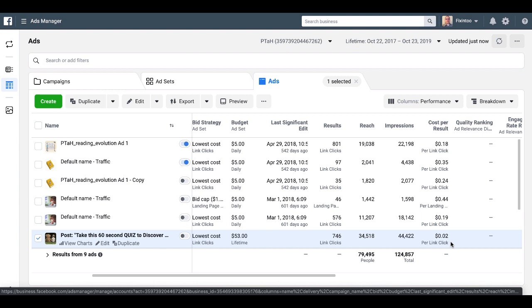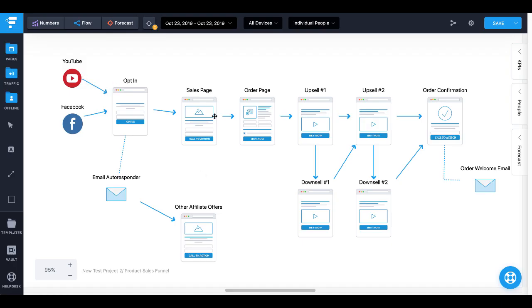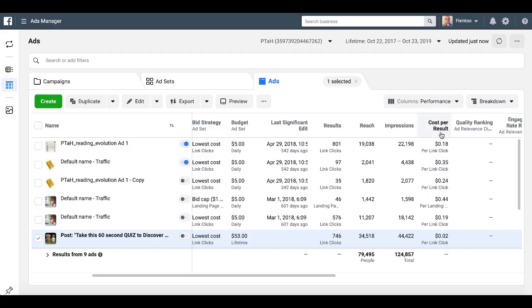I didn't understand that at this stage, inside of this opt-in to the sales page, I only had this one offer. So I was paying for traffic, which I was getting cheap leads to opt in, and then that was redirecting to the sales page and I was collecting it. But the piece that I was missing was this right here, other affiliate offers. This was the piece that I was missing. This is why I'm saying that this is how you promote Clickbank products on Facebook using ads. And as you can see, you can create the creatives, you can get the traffic.